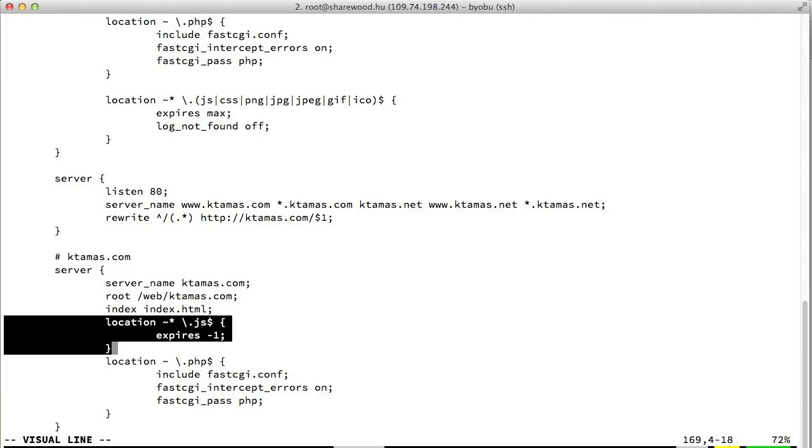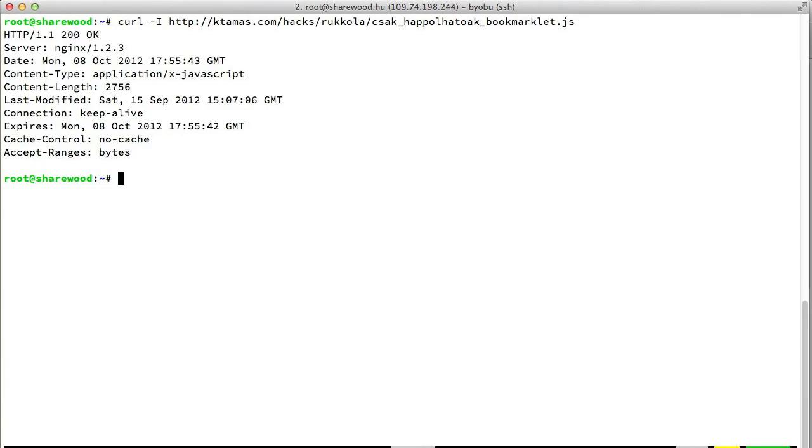Because if I update, I had issues with certain browsers. Maybe have an expires header for 1 hour a day or something, then the user wouldn't have to download it. Yeah, that works, but since it's about 1 kilobyte, it doesn't really matter. But yeah, it does make sense to make it something more sensible than to just say don't cache this ever. So right now, if I check the headers, it will say that cache control no-cache and expires right now.